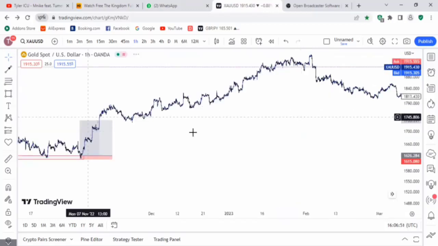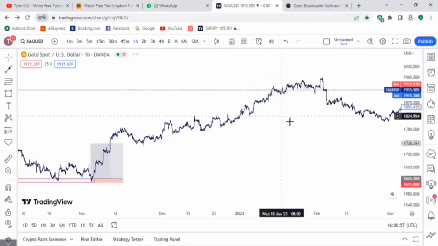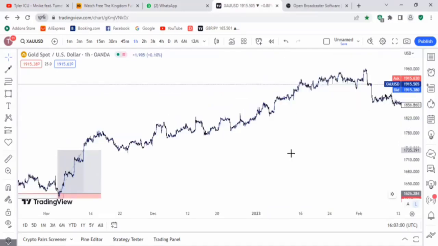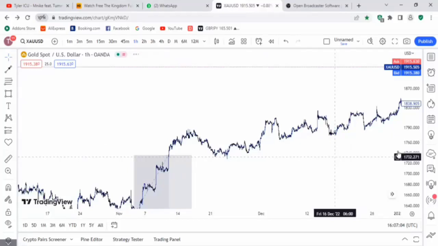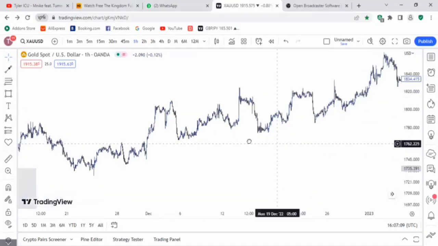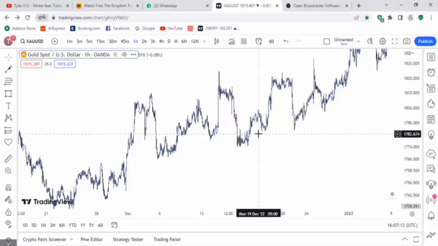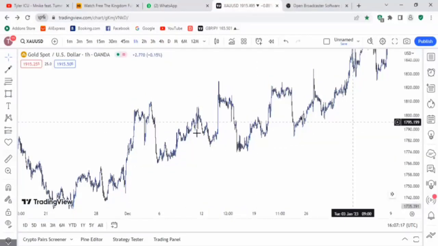Okay, we were from here. So you see that after the market mitigated this order block, it continued to move upward. So it shows us that we're gonna look for buying opportunities. We're gonna follow the trend. As the market is moving, it creates higher highs and higher lows. For me, a nice structure.